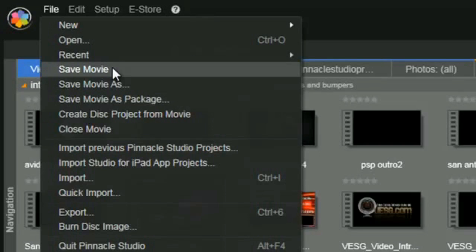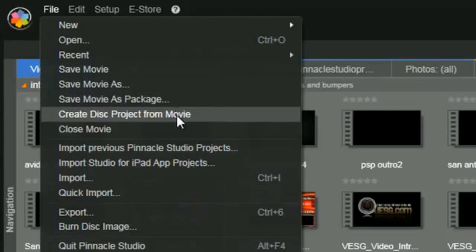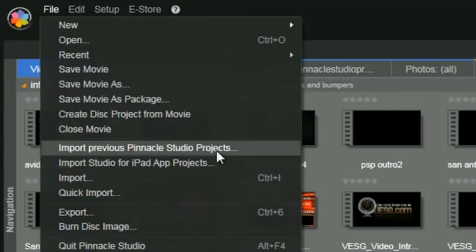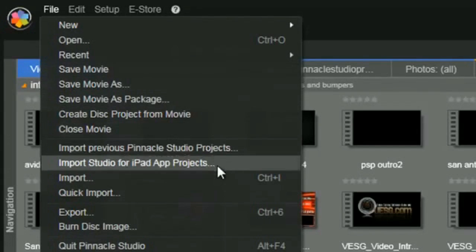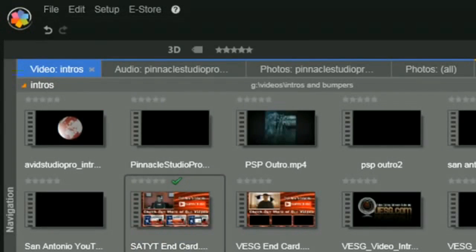This is just saving your project so that you can open it up later in Pinnacle Studio. You got save movie as a package, create disc project, close movie, all this lovely stuff. Import previous projects, import from an iPad project, quick import, export, burn disc, and quit Pinnacle Studio.